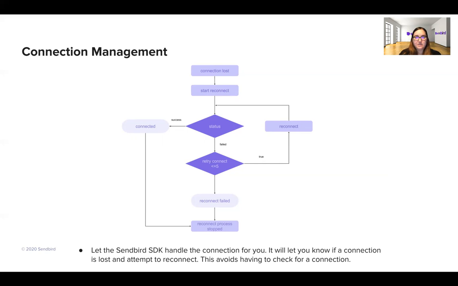Then it will fire events in the SDK that tell you if the reconnect succeeded or if the reconnect failed. In the event that the reconnect fails and you get an event telling you that reconnection failed, you'll have to manually connect that user through Sendbird.connect with the user's information to reconnect them to the WebSocket connection with the SDK.